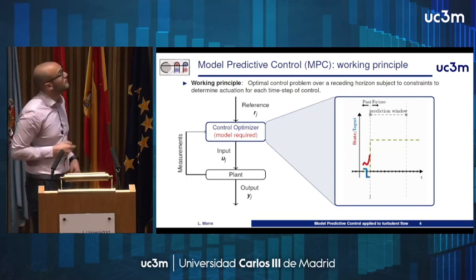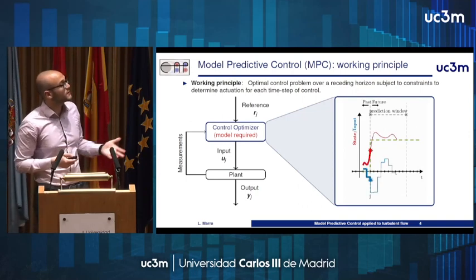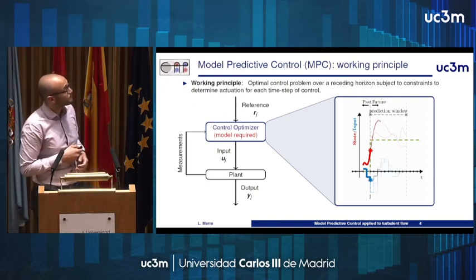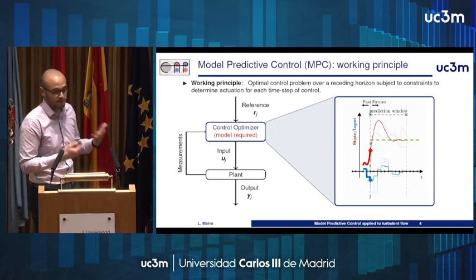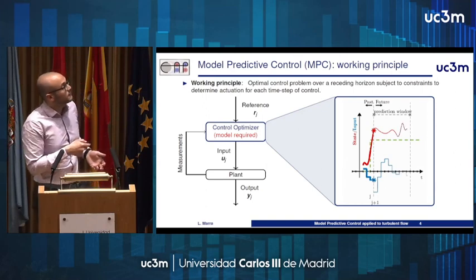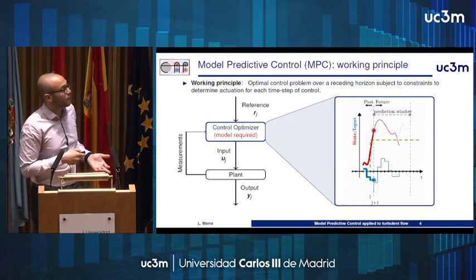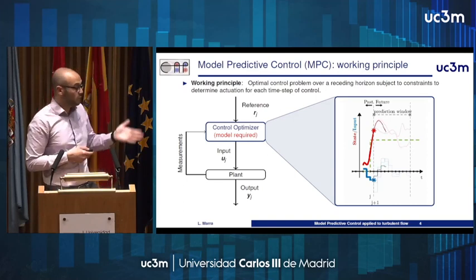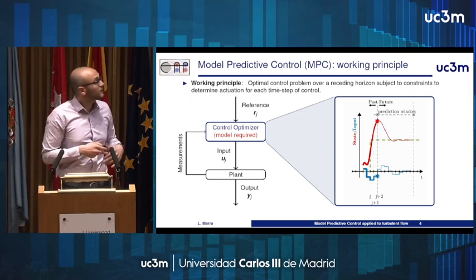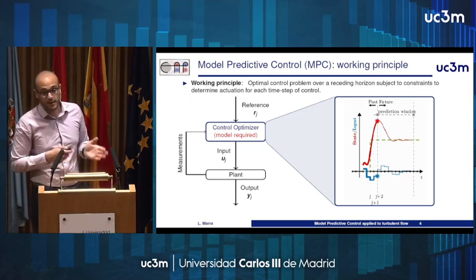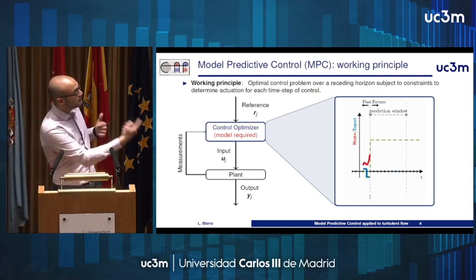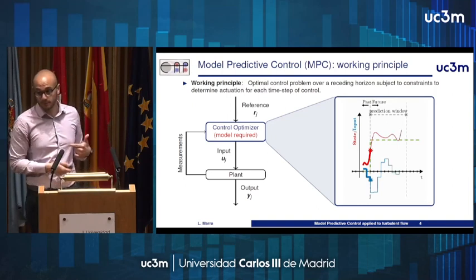What happens inside the control optimizer is that it makes use of a model of the system, in this case our fluid, in order to predict the state dynamics, starting from a specified time step of the control where a measurement of the state is available. The state predictions are useful to run an optimization problem whose output is basically a control strategy defined over the prediction window. That's also why, after the optimization problem has been solved, the control applies only the first component of the optimal control sequence, and then the procedure is repeated at the next time step of the control.